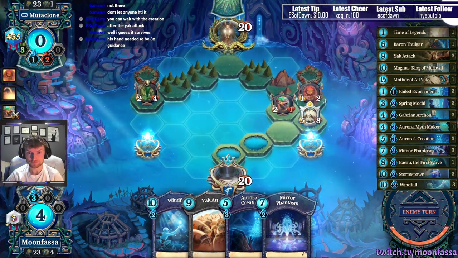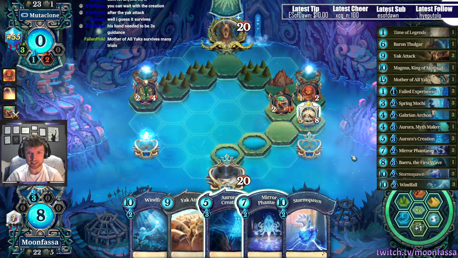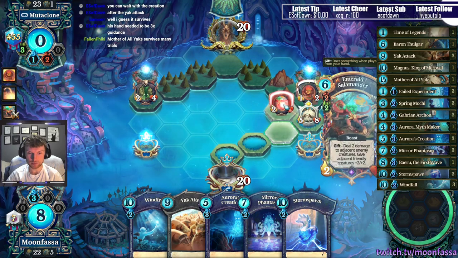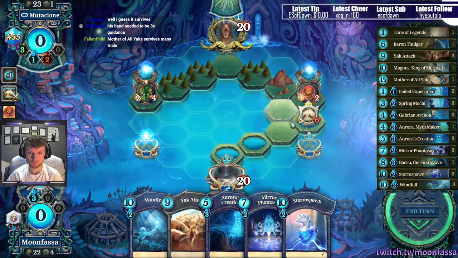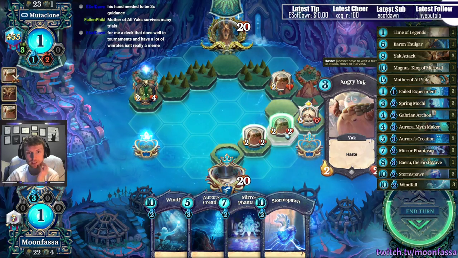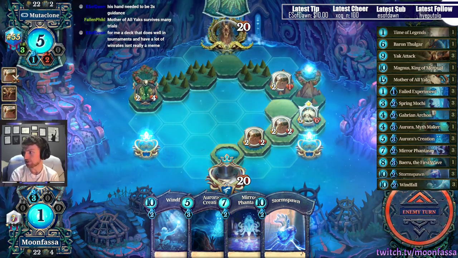Red Blur. Really want a yak attack? I guess I can still yak attack. We just hit plus one. Get the value. It's an awkward yak attack, but it works. Not this. Not any conception. Don't want to play into Salamander, so I guess we'll just keep the yak there. His hand needed to be triple guidance.